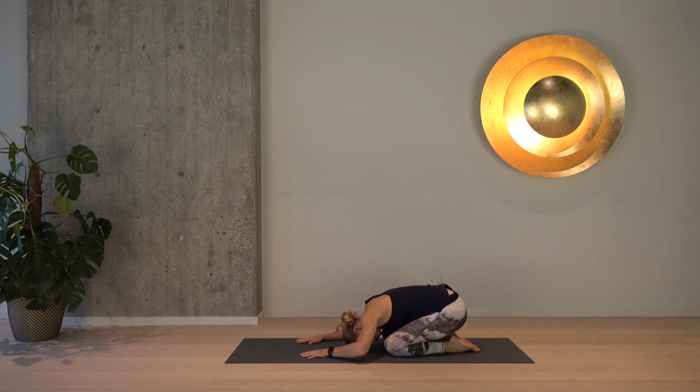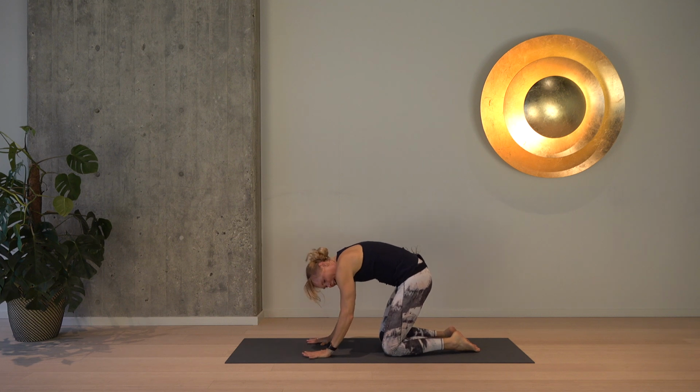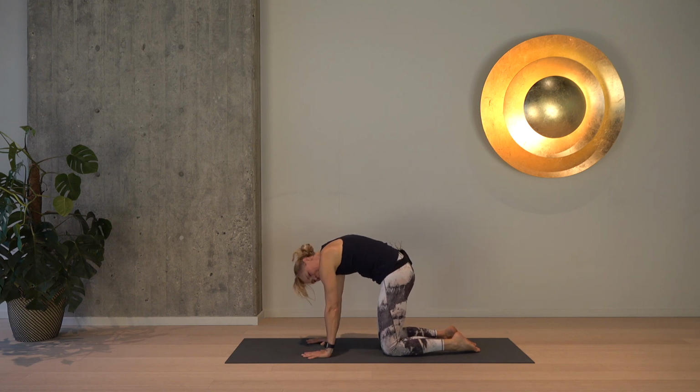And then take your hands a little bit further towards your head so you can get up on all fours in just a second. So the first thing you do is come up on all fours and lift your spine towards the sky. Tuck your chin towards your chest. Navel in, and you can move a little bit here if you like.